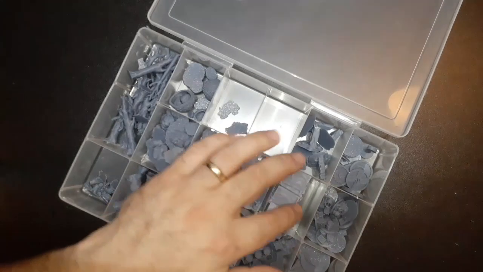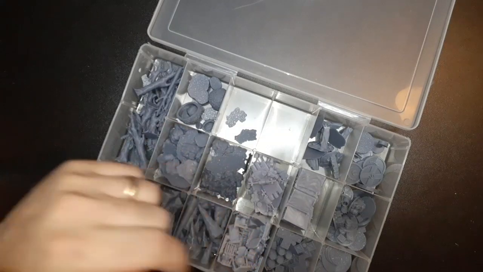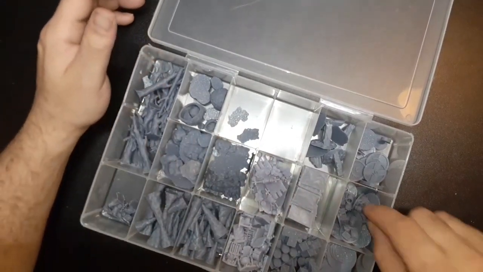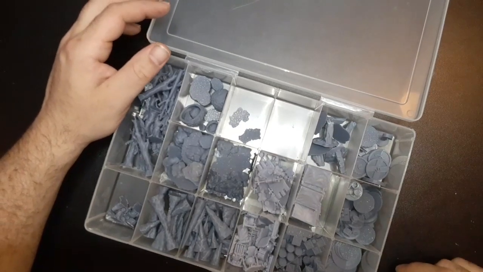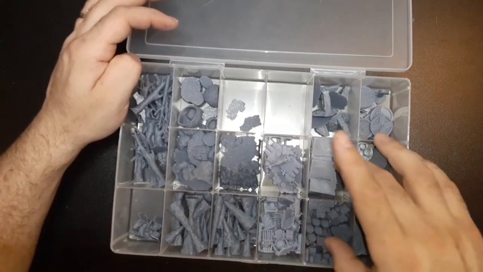Then I got some camp tents, some camping stuff, chopping blocks, cook kettles. I've got a whole bunch of boxes. This is all 15mm, by the way. These tokens are a little bit larger. They seem a bit bigger next to the models, but they're just exploration markers, really. So just a bunch of camping stuff here.